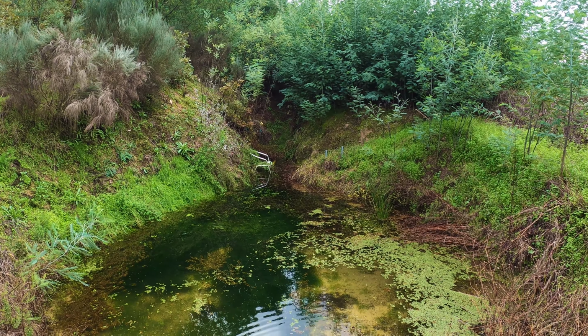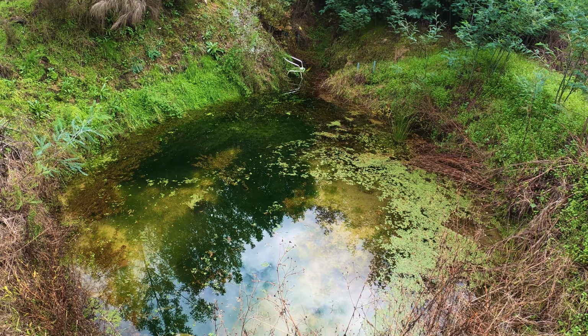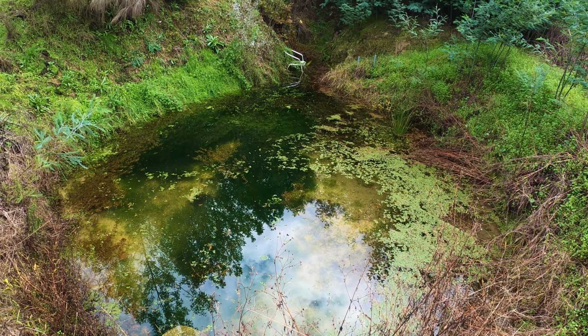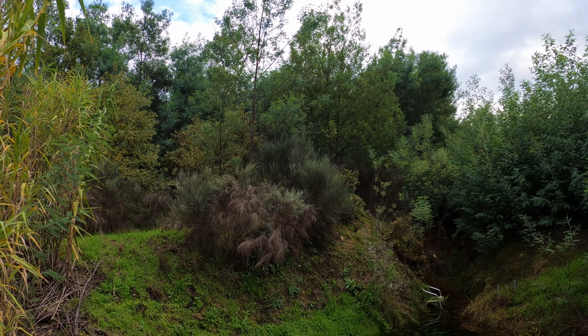Absolutely gorgeous. And looking out over the mountain there, a bit cloudy today, but if there wasn't any clouds, you'd be able to see the peak up there. So yeah, this is a lovely little addition to the farm here. Lots of water. I've been here in the summer months, and it is always at this level because of the little man-made dam just here. So yeah, lots of water, lots of frogs, lots of wildlife, and right next to this little bit of woodland here as well. So fantastic.